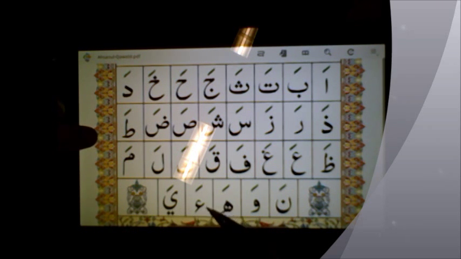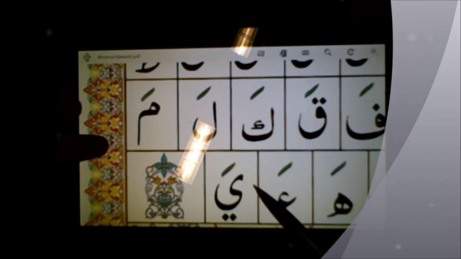Yeah. Now don't get fooled by this. I know it's called Hamza, and this is kind of like an odd letter out when it comes to pronouncing all of the rest of the letters. For example, Ha, you would say Ha. Ya, you would say Ya. But Hamza, it's pronounced A. Okay, just like an alif. So don't get fooled by that. This is kind of like the odd letter out when it comes to pronouncing it with the vowels.